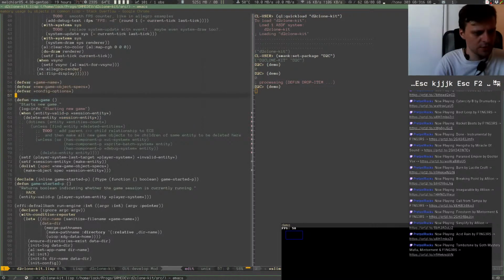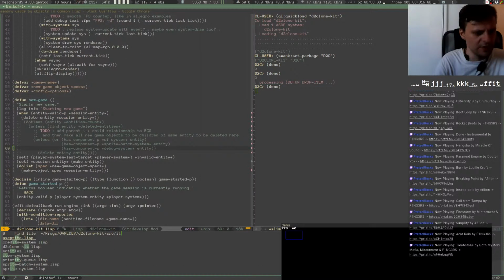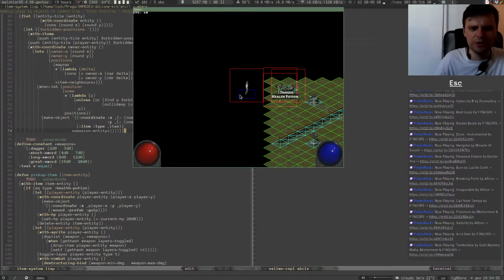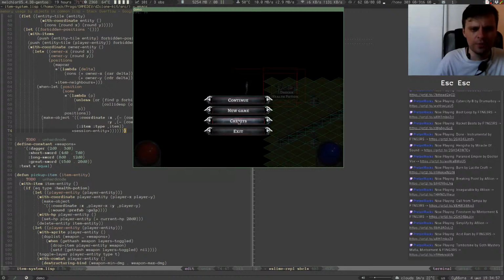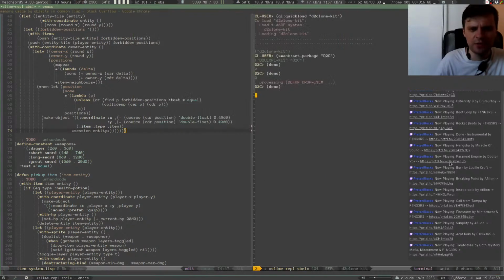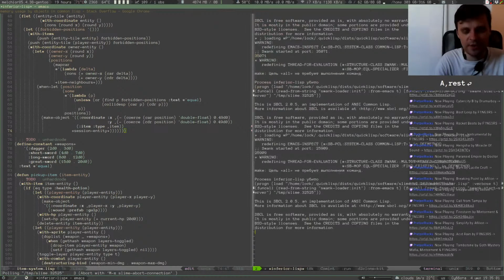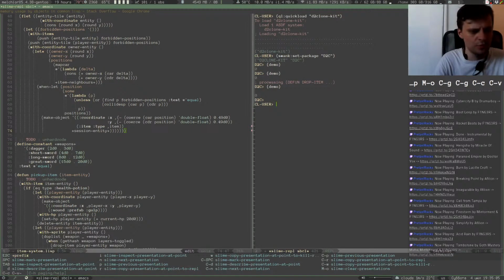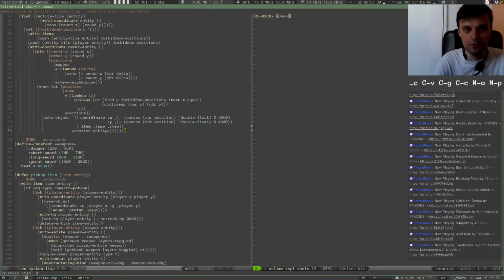So I made those in item system the children of that session entity, and that will do the trick nicely. It should. Okay, so I'm going to try and restart my LISP image, just in case, to see if that still works.